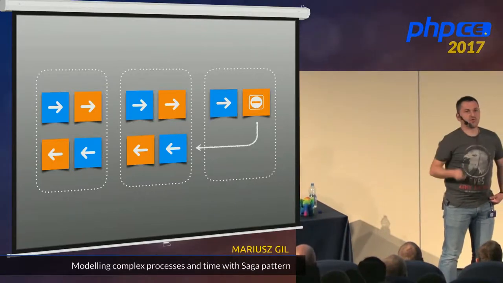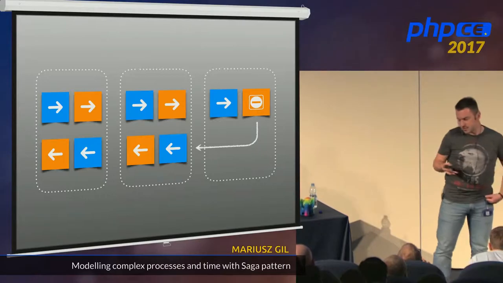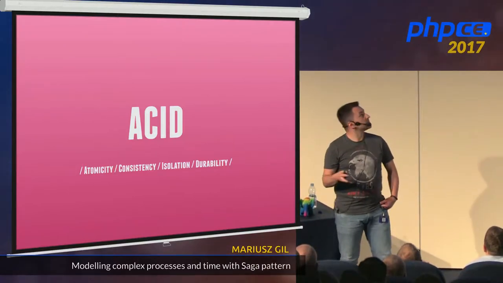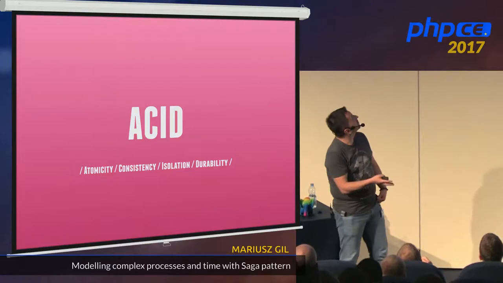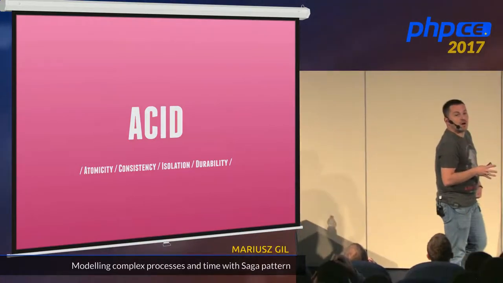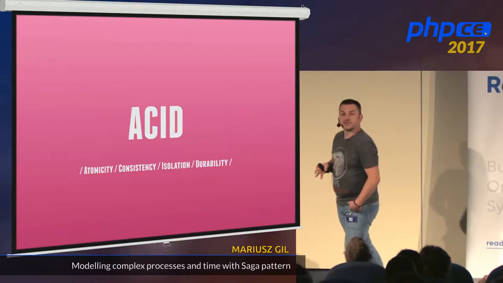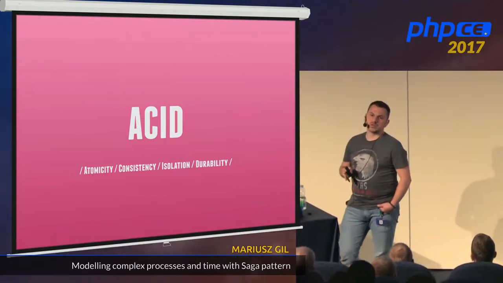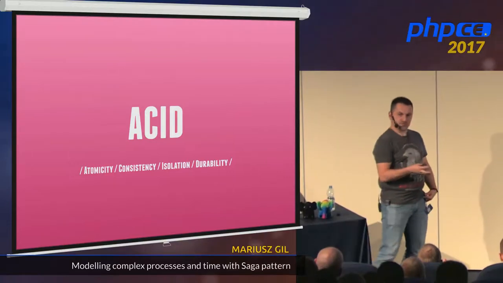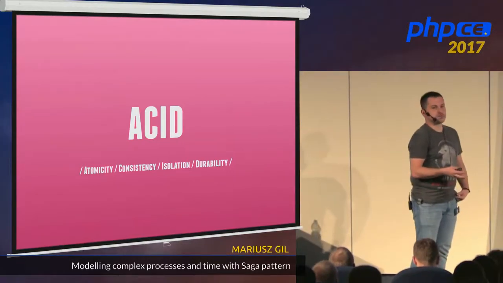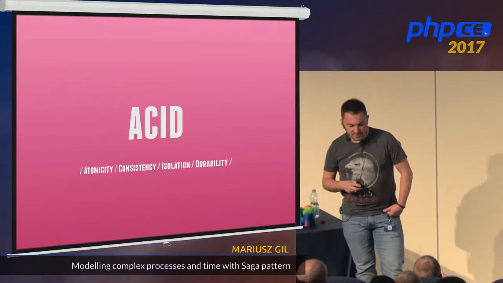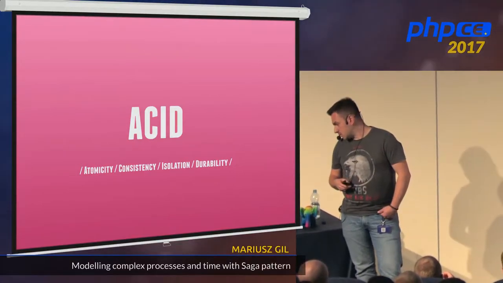This is a huge difference from the ACID concept. If you use a single database, where all your data is located in the single database, you can use the ACID model: atomicity, consistency, isolation, durability, depending of course on what transaction isolation levels your database offers. Maybe you don't know, but usually your database offers 4 levels of transaction isolation, and sometimes even if you start a transaction, you might see records deleted by other transactions. So check the documentation for what kind of isolation you may have in your database.